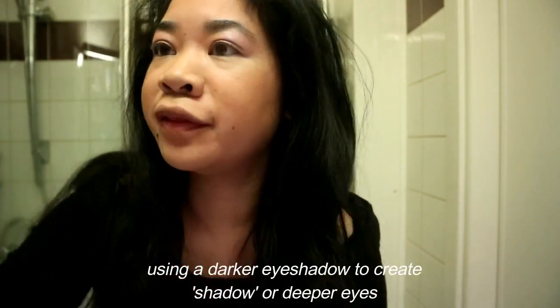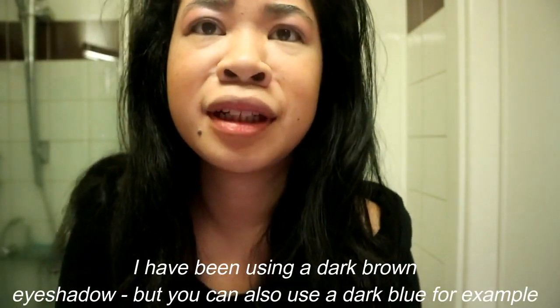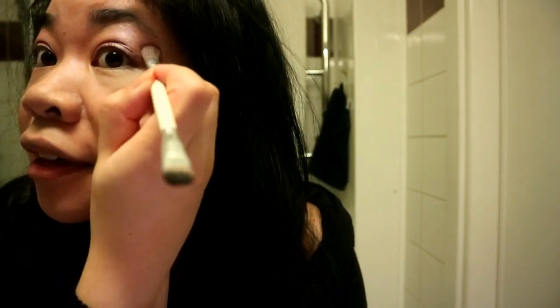So it can be quite a lot, just to create a Halloween look. When I was watching the video, I was like, wow, it's even more than maybe we are used to for a whole makeup look. It felt like a lot of eyeshadow. They were creating a lot of depth or shadow in the eyes, so just adding some brown color in the crease and then also here.